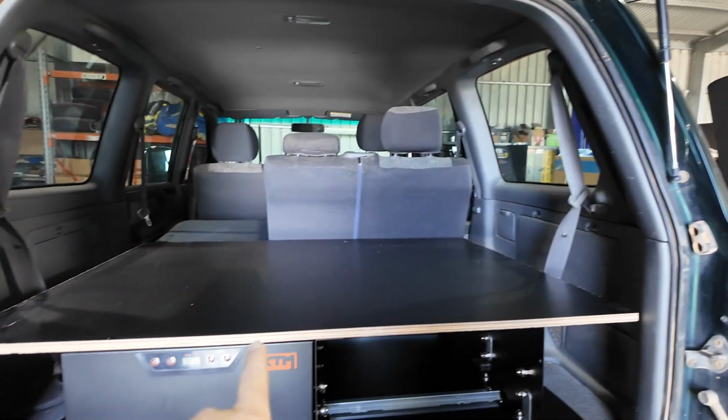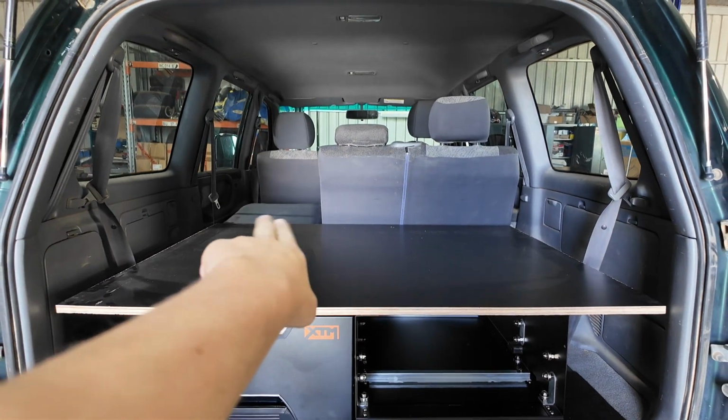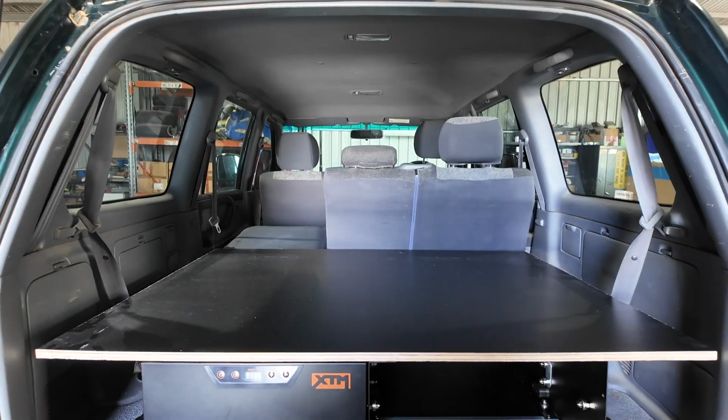So now all I gotta do is I'll carpet this one, I'll bolt it down to the drawer, and then what I gotta do is do the slide over piece, and then it should be done.